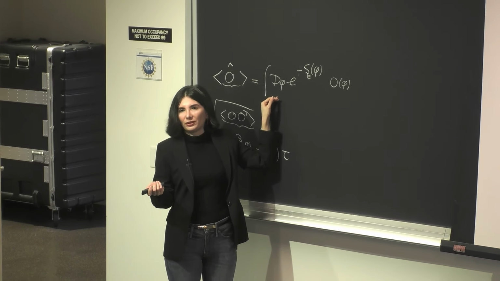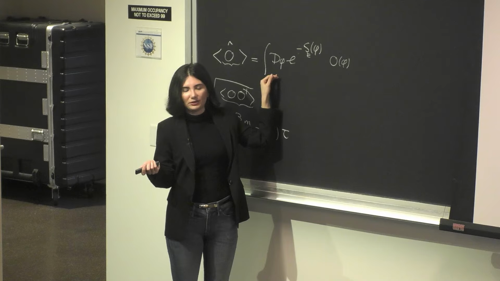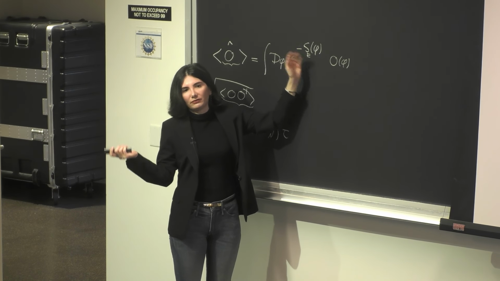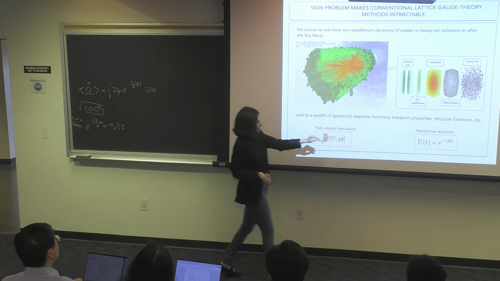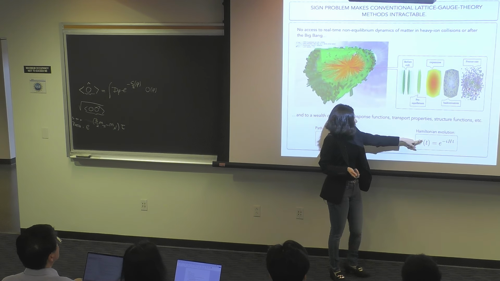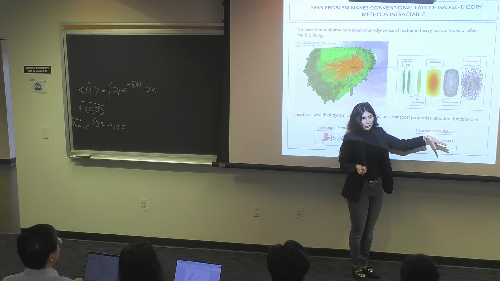There is no operator, there is no state, there is no vector, there is no matrix, right? So this is like a multi-dimensional integral of functions of variables. That's that picture. Here, though, this is an operator. This is a matrix. And it acts on a vector or a state. So it's like a very different approach.